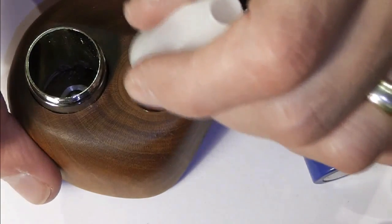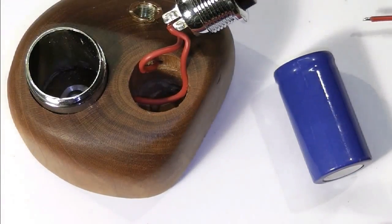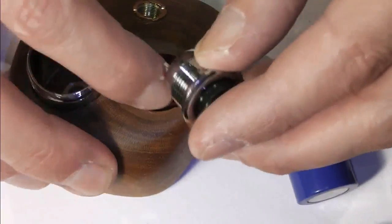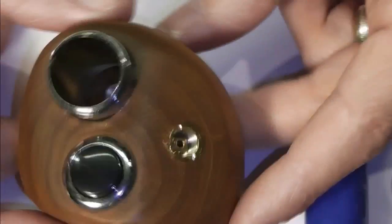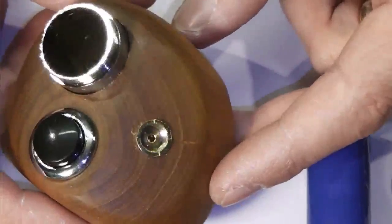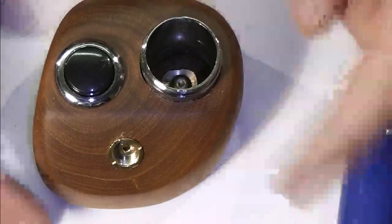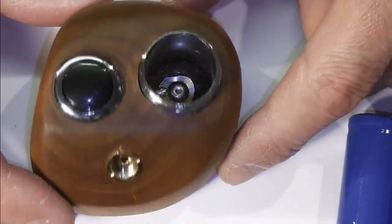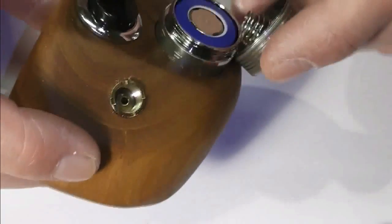Now, I know that I can crack this out if I need to at any point, so I'm just going to drop a tiny bit of glue in there, feed my wires down inside, and push that switch home. Like so. So we are effectively, he says, looking at a finished mod. Let's pop a battery in once again.